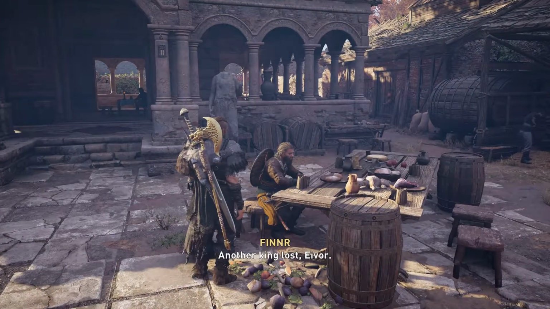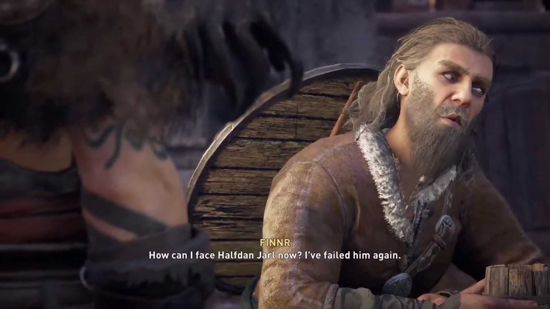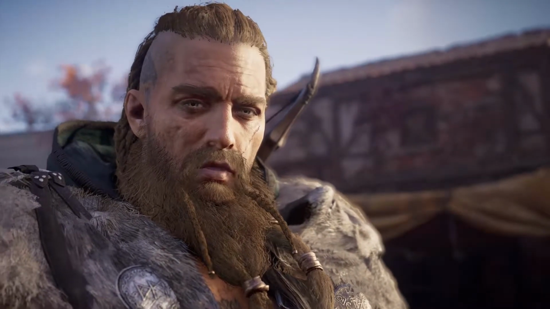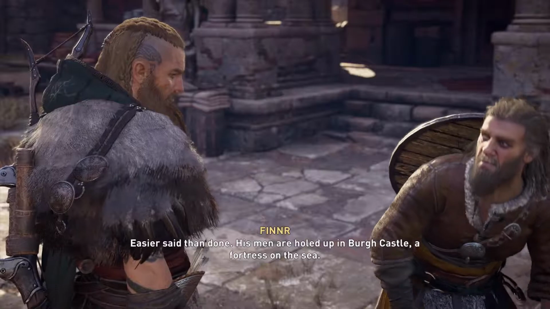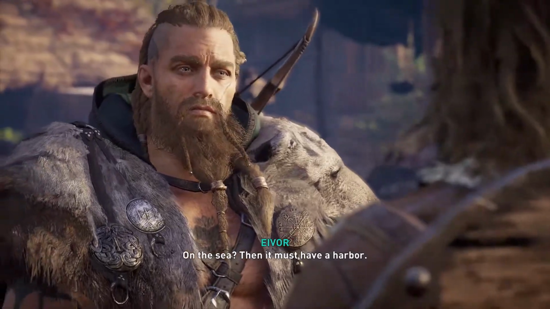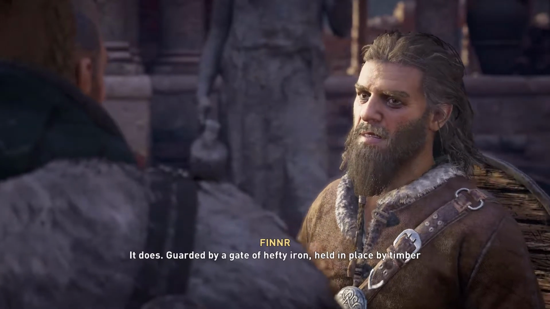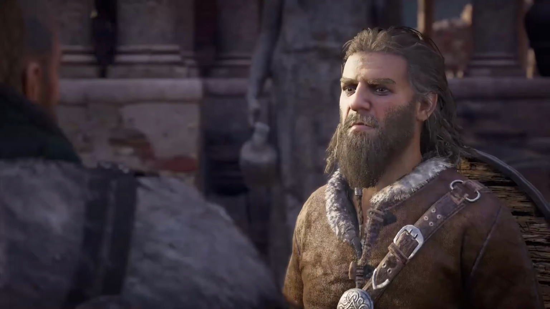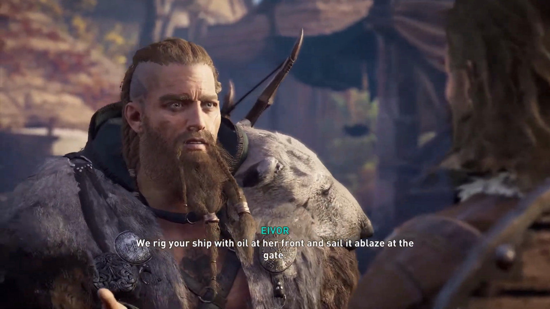Another king lost, Abel. Stop washing your face with mead. How can I face Halfdan Jarl now? I've failed him again. We can take the battle to what remains of Rued's clan, before they hit back. Easier said than done. His men are holed up in Borg Castle, a fortress on the sea. On the sea? Then it must have a harbor. It does. Guarded by a gate of hefty iron, held in place by timber spikes, difficult to force open. Timber burns. It does, but how do we reach it? We rig your ship with oil at her front, and sail it ablaze at the gate.